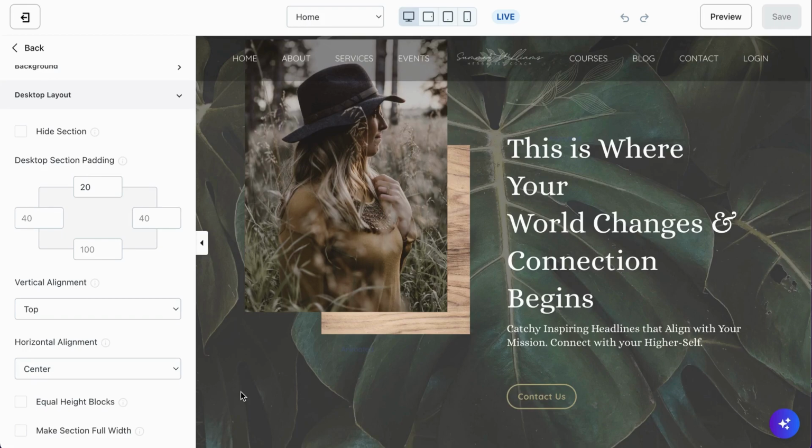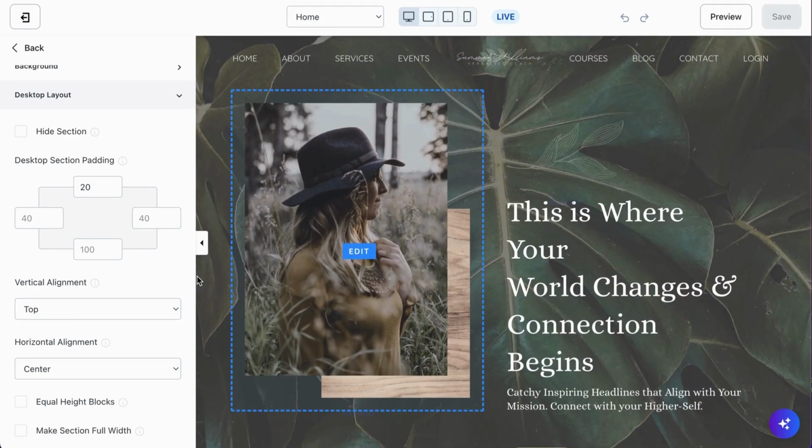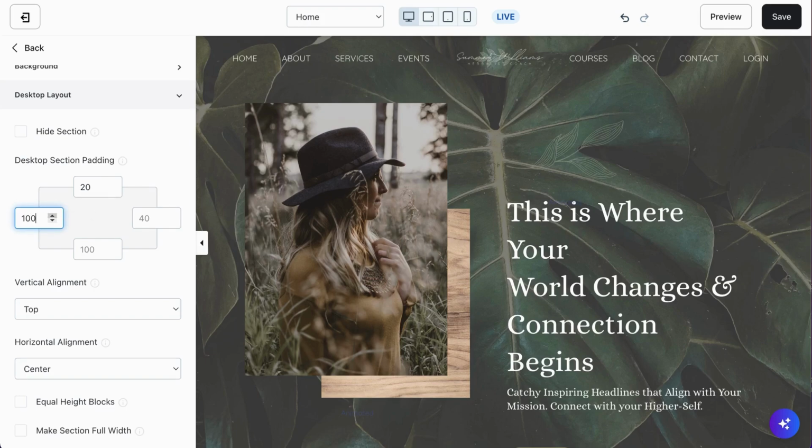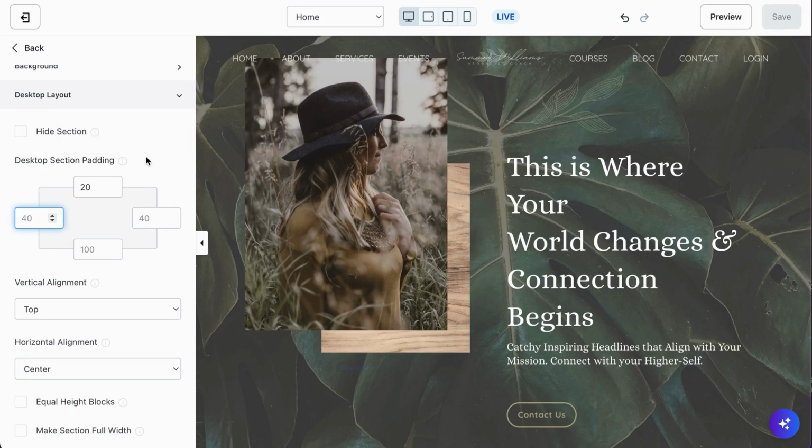We're in the background here, so it's this background image, the overall size of this section. When the numbers are faded, those are just the default numbers for this section. It's not like that on every section, but here it is. You can adjust this to 100. You can still put a number in there, but it'll start moving things around. If you just delete it completely, it'll go to those default numbers.